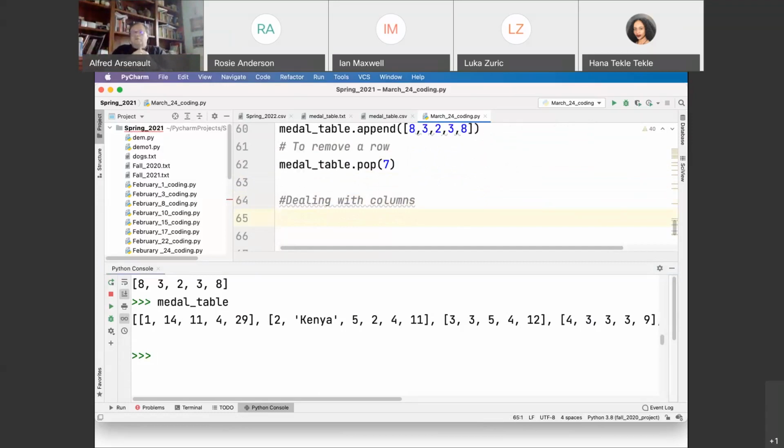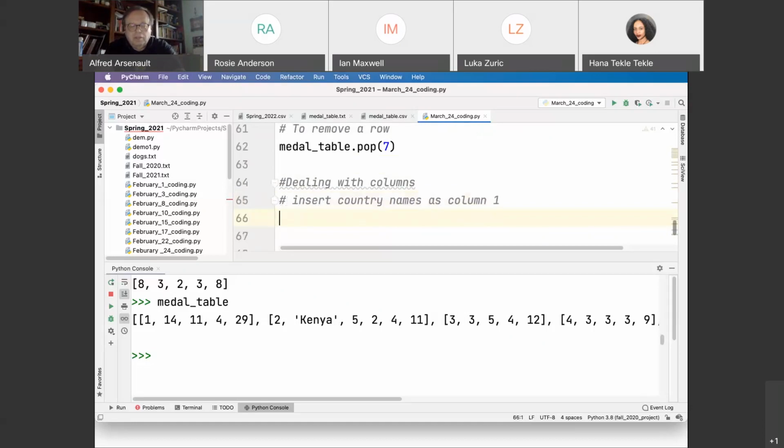Let's suppose that I actually had the country names and I had a list of them. I want to insert the country names as column 1. What I'm going to have to do is define a list of the country names.